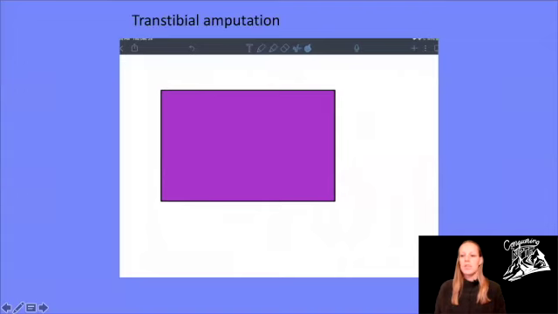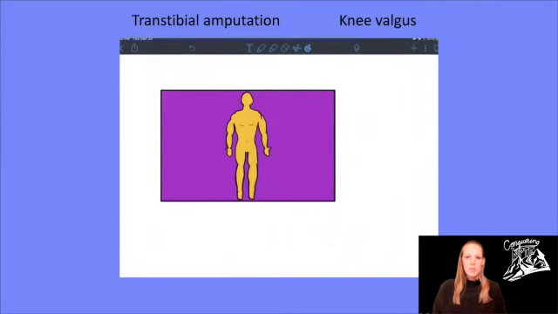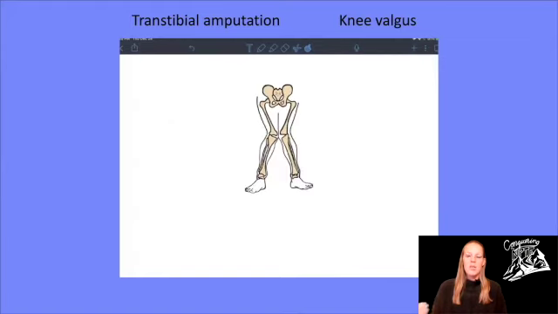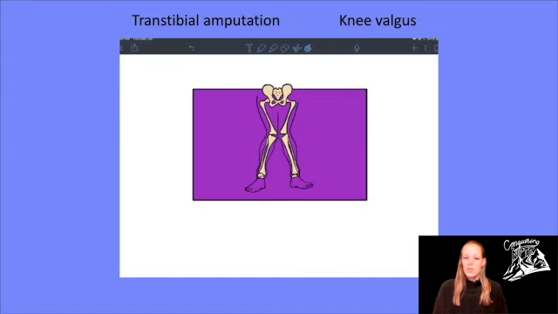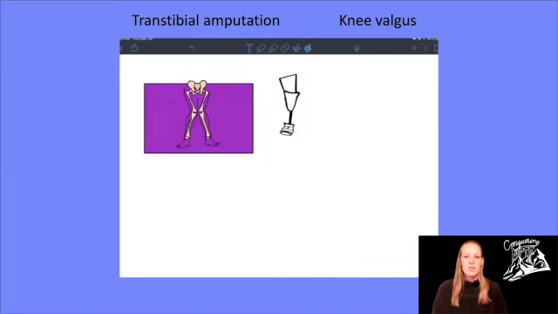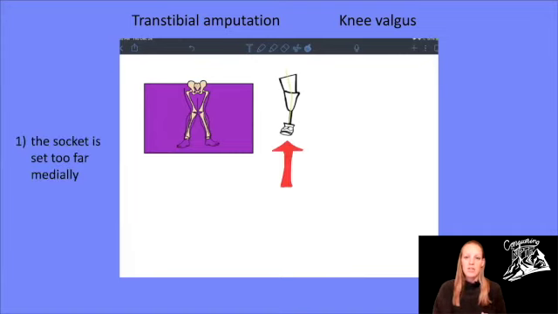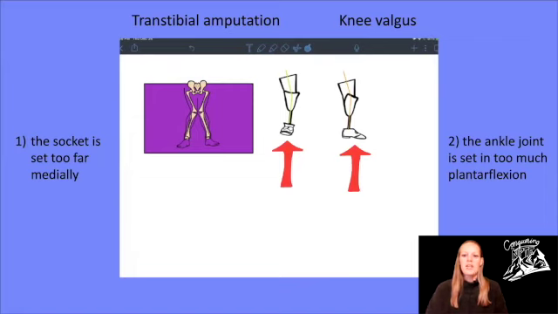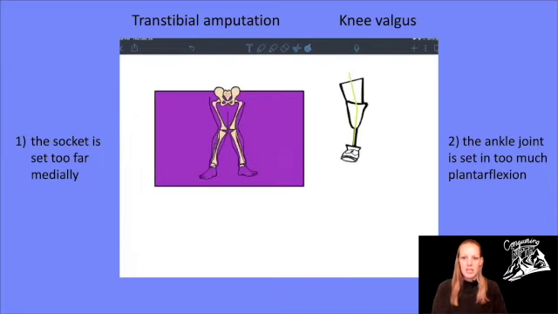Let's take a quick tangent to illustrate this point. For example, if we have someone with a transtibial amputation that demonstrates knee valgus in the stance phase, knee valgus is a frontal plane dysfunction - it occurs in the frontal plane with the knee going medially. So we're more likely to have a frontal plane problem. If we had a question asking about the cause of knee valgus and answer choices that include the socket is set too far medially or the ankle joint is set too much in plantar flexion, we already have a lead because if the socket is set too far medially, that is a frontal plane deviation. We had valgus which is medial and the socket set too far medial - all in the frontal plane.